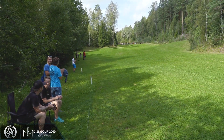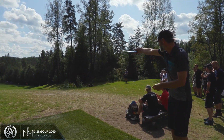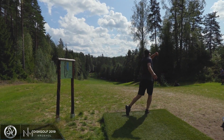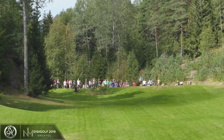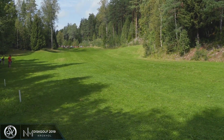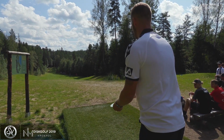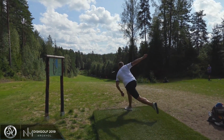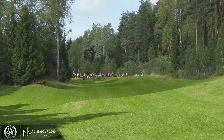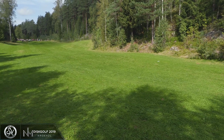Stays out in the fairway, narrowly avoids a possible out of bounds. Ståle keeps it nice and low here, and finds the middle of the fairway. The second shot really the more demanding of the two, I feel. You really have to get your angle correct to penetrate as far as you need to back into that green, as the trees just continue to get a little bit tighter as you go. And Håkon is in a great spot as well.